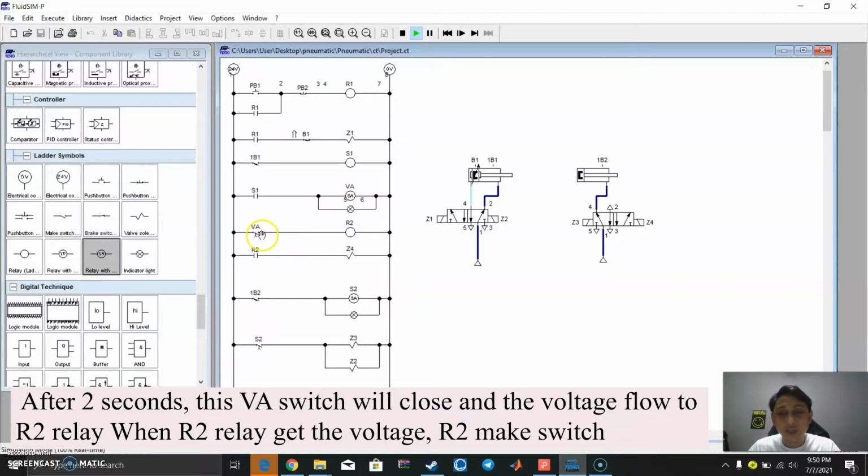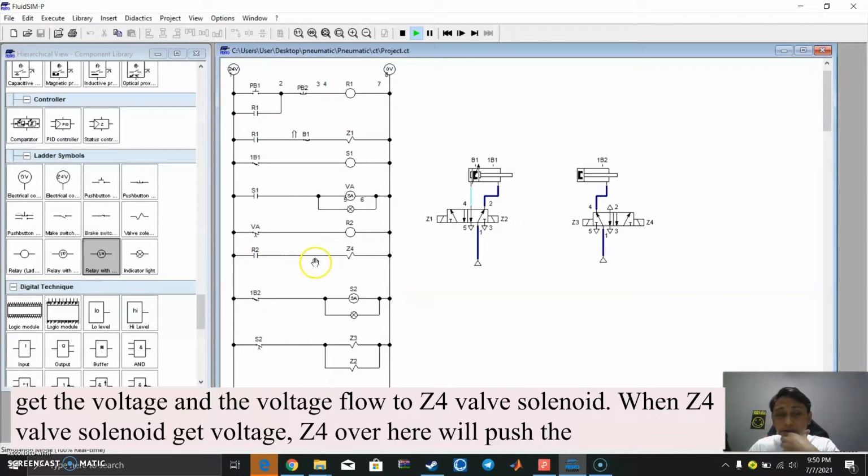This VA switch will close, and then the voltage will flow to the R2 relay. When the R2 relay gets the voltage, this R2 make switch will get the voltage, and then the voltage will flow to the Z4. When this Z4 gets the voltage, the Z4 over here will push the valve to the left.